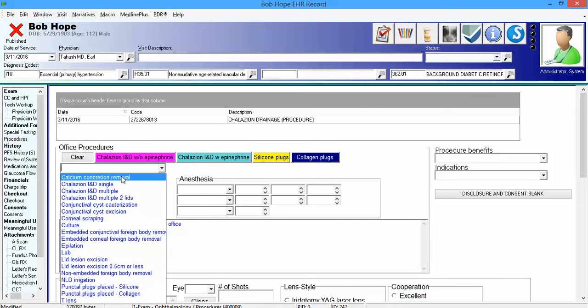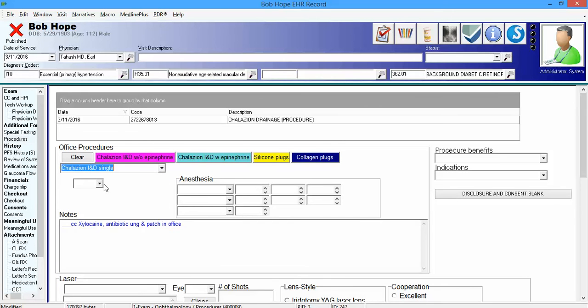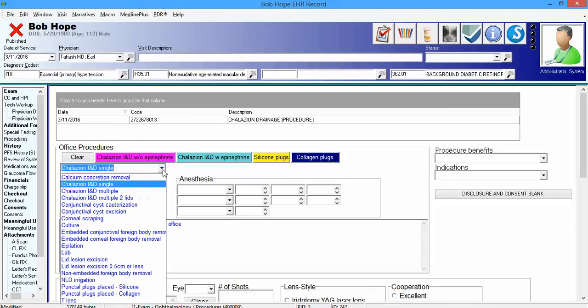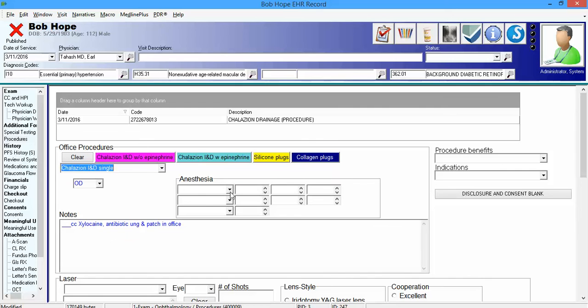I would select an option from this list here. If you choose it as it is listed exactly within the list, it will trigger a CPT code onto the charge grid on the charge slip. If you modify this, it will break the link that it has, and it will not trigger the CPT code. This list can be modified to have whatever options you want in here, to have more or less. It's your choice on what you want on there, as well as any other control inside of EHR.